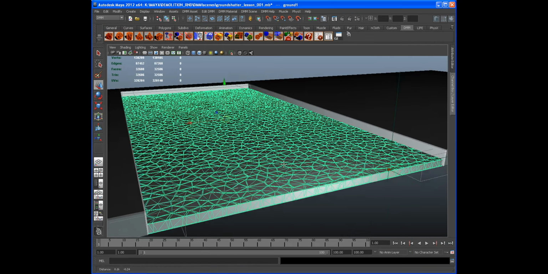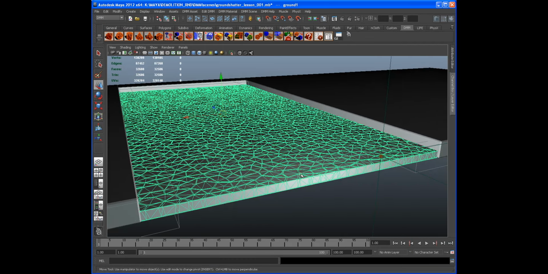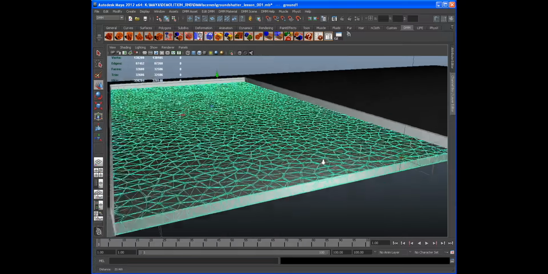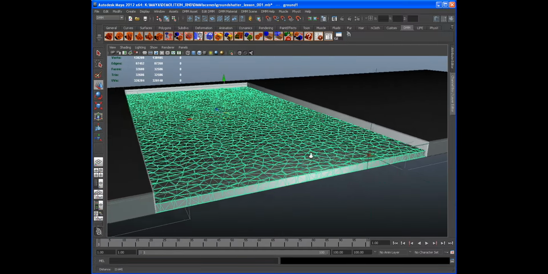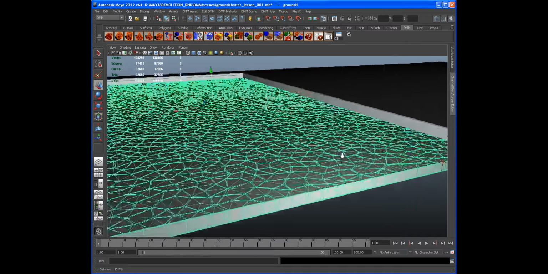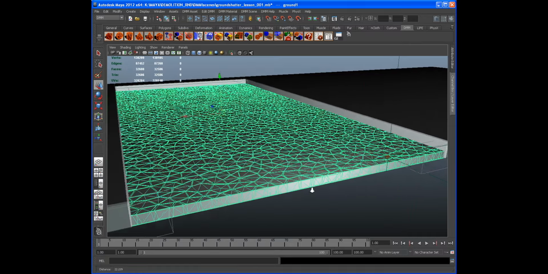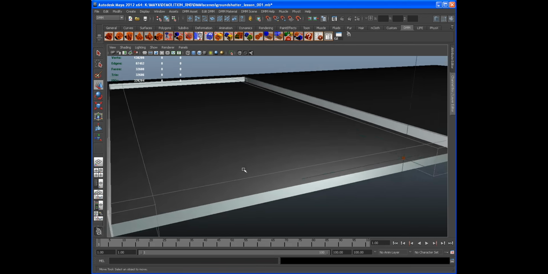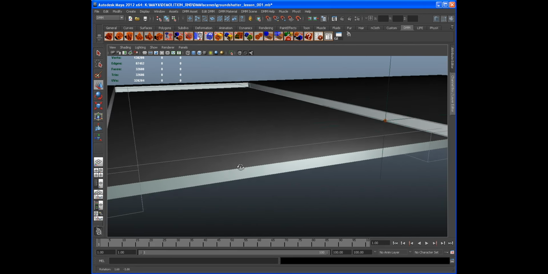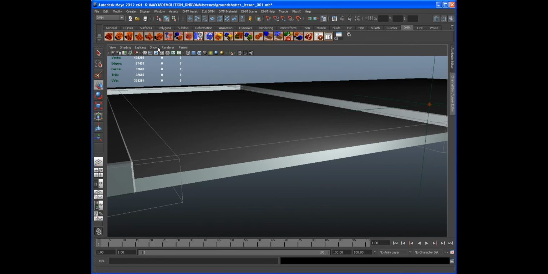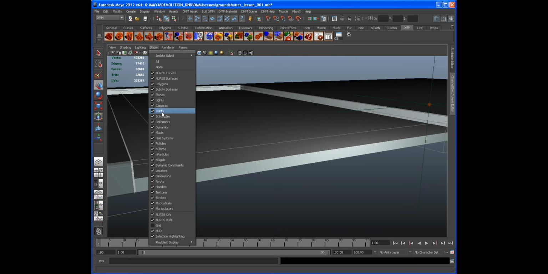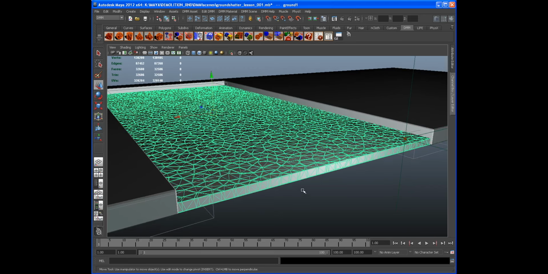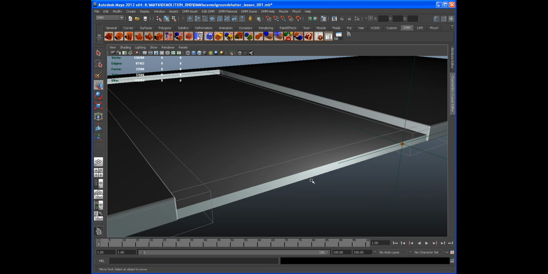So I'm going to pause the video for you guys, have that set up, and when I get back, I'll go over it with you. It'll only take a couple seconds, but it's just an extra fun tip if you wanted to go about adding some type of debris or particle instancing with your shadow geometry. So I'm going to cache this one more time, and I'll be right back.